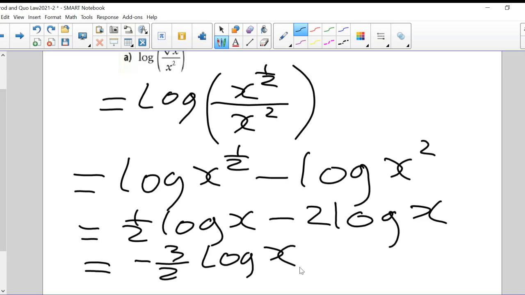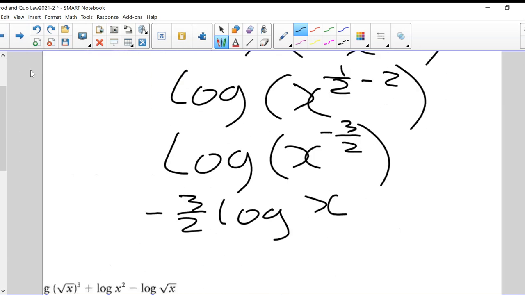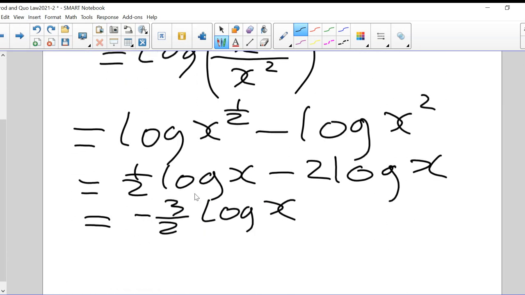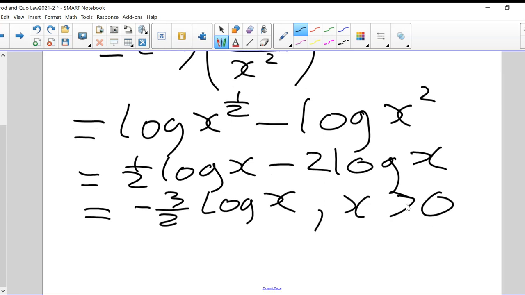And by the way, you'll notice that it's the same answer as before. When we go back to this page, minus 3 over 2 log x, minus 3 over 2 log x. Okay? And also, x has to be greater than 0. That's kind of hopefully understood as well. x has to be greater than 0. Okay, great. Thank you, Isaac. And thanks for saying that you weren't 100% clear on that, because that's important to me to know that.